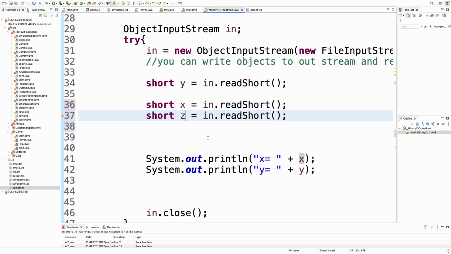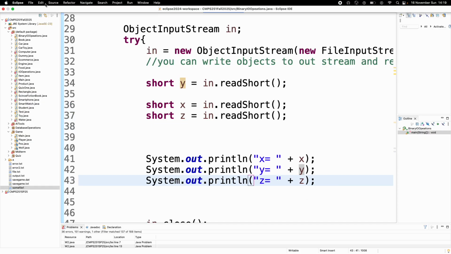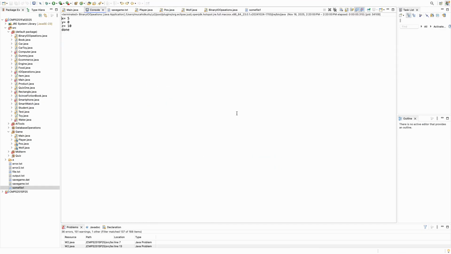Java will not complain about it because from its perspective, it's just 6 bytes of data. And then you want me to read 2 bytes and convert it to short. This is what Java is doing. So it will still do this. I will just read 3 shorts and then convert that data this way. So then it will say, y is 0, x is 5, the other one is 10.